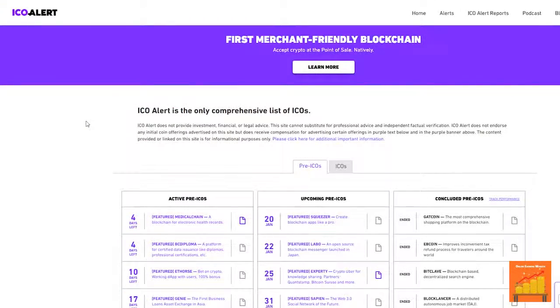Here's a website for researching ICOs. You get the basic idea of the kinds of things you want to look at when researching an ICO. Again, remember, you're researching them very similar to how you would research an altcoin. There is value in getting involved in pre-ICOs and regular ICOs, the value of getting coins and tokens at a very discounted price. What is the risk in ICOs? It's a very good question.